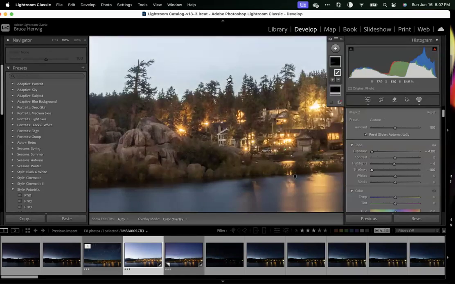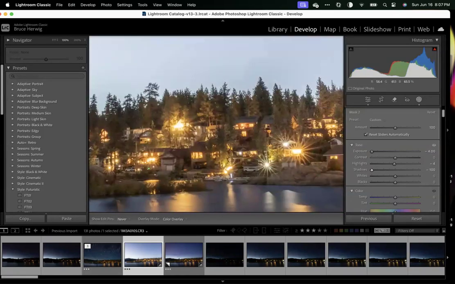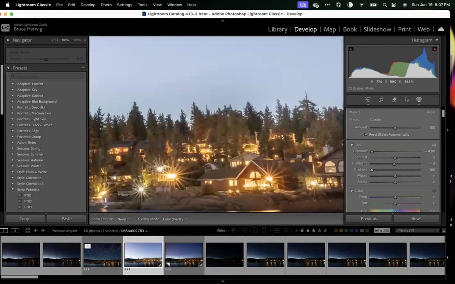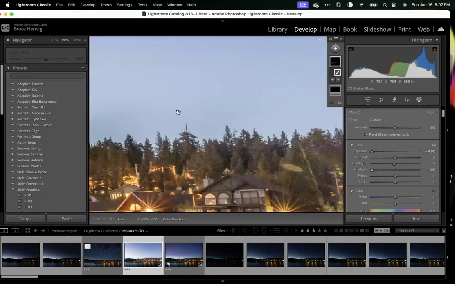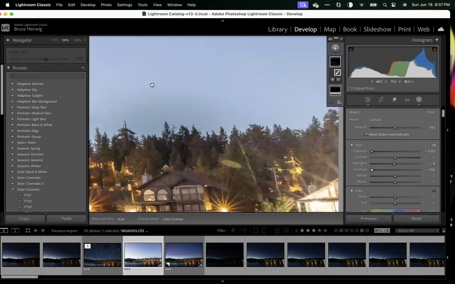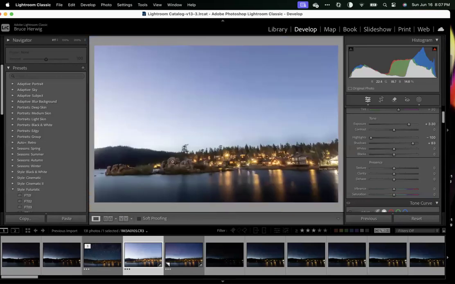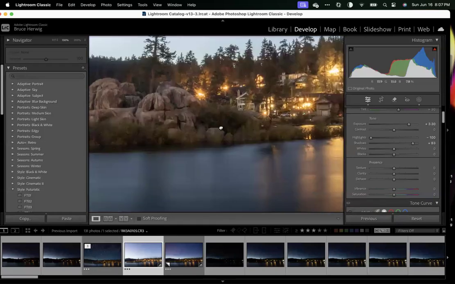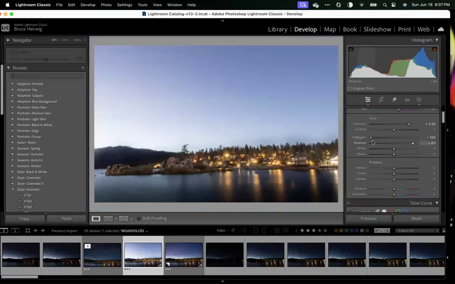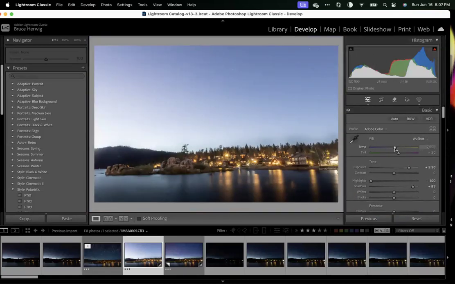So just the top of the mountains, or the top of the trees. Just going to darken those up a little bit because we're going to mask in the background later. All right. So I have my foreground image, and I can tweak it later on, but this is a good starting point.